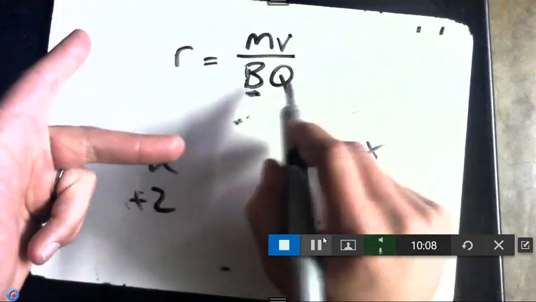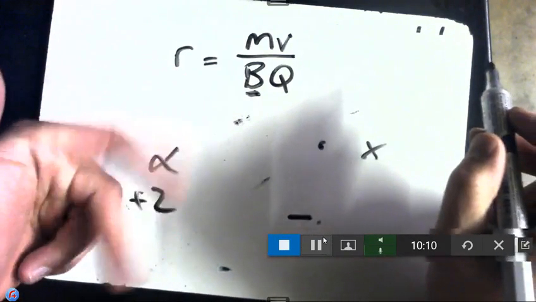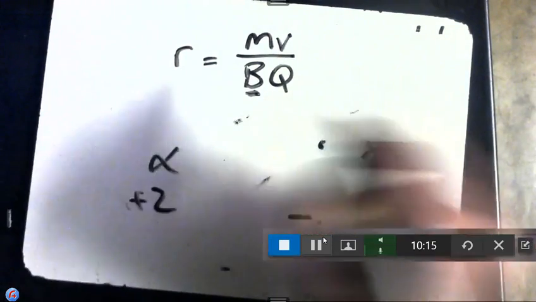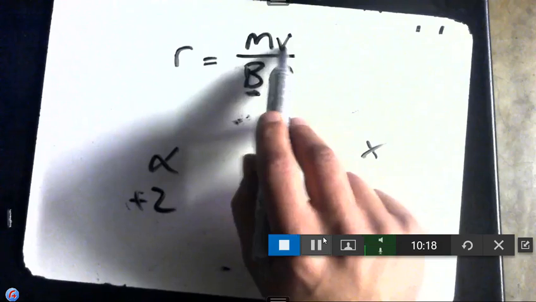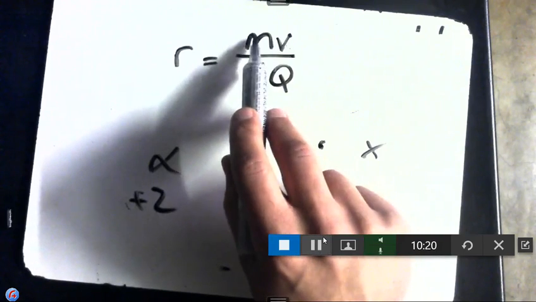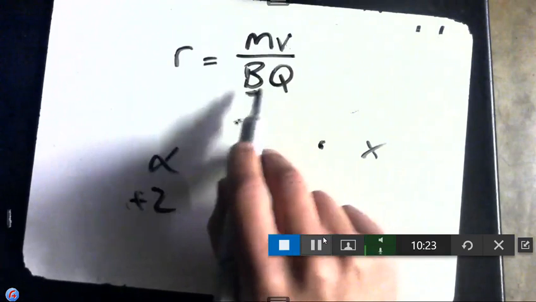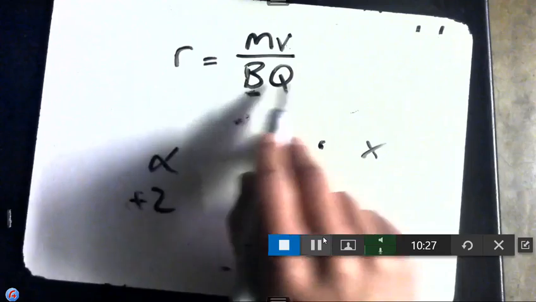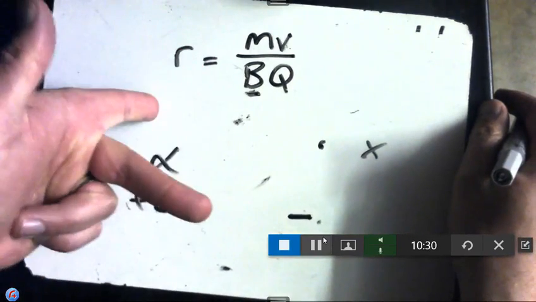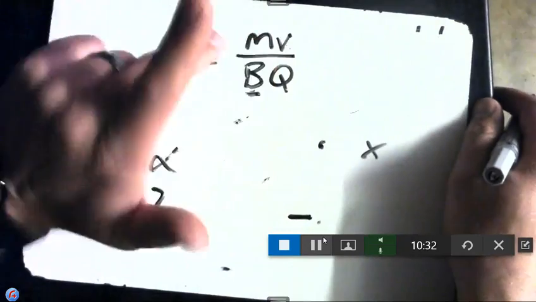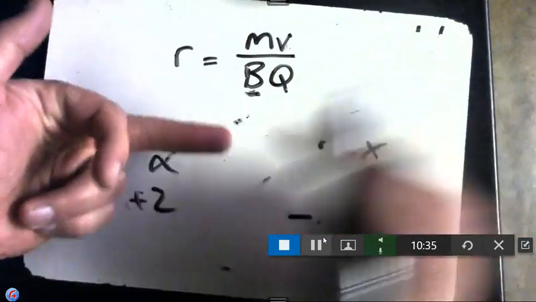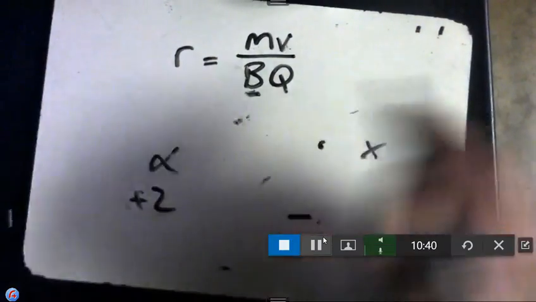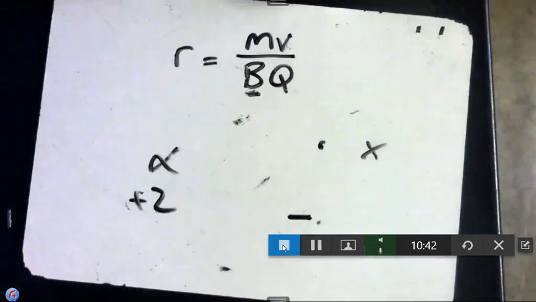Then the charge will determine whether we use our fingers like this. The force is going to be the direction of this curve. So those would just determine the size of the curve, whether it's going to be a big curve or a small curve. These also determine the size of the curve, but they've also got a directional influence, whether we're going into the page, whether we're coming out of the page, whether we're using the current this way or this way. So that's all affected by that formula.